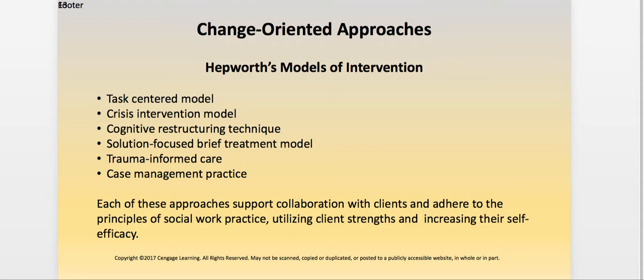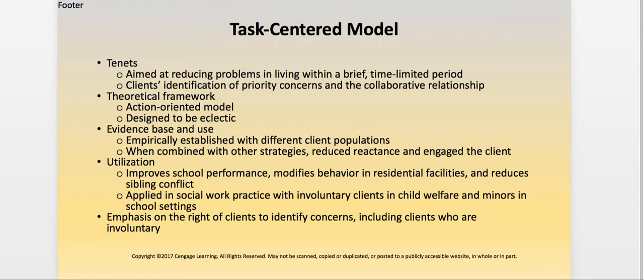We're just going to do that, walk through them little by little here. So the task-centered model is the first one he talks about, that is aimed at reducing problems and living with them within a brief, time-limited period. This is not a long period, but is a shorter intervention.